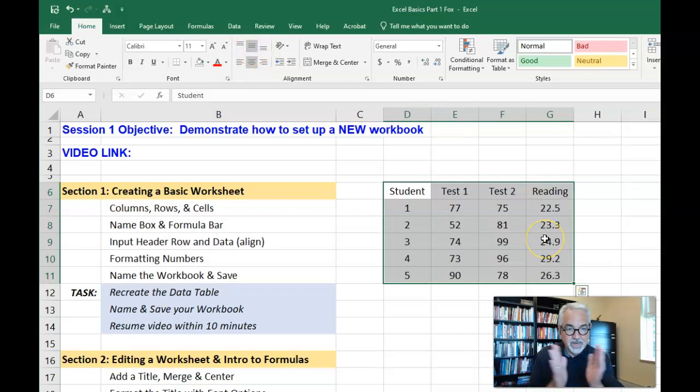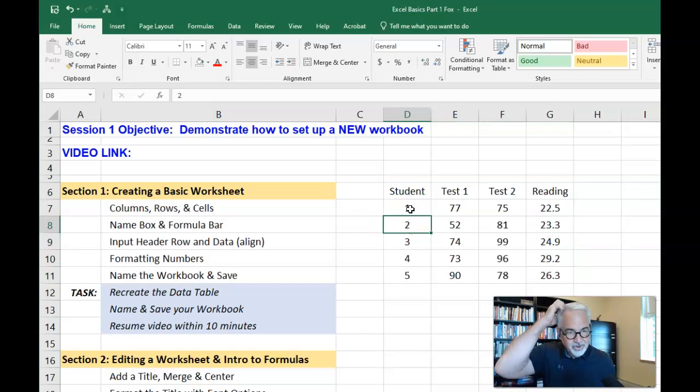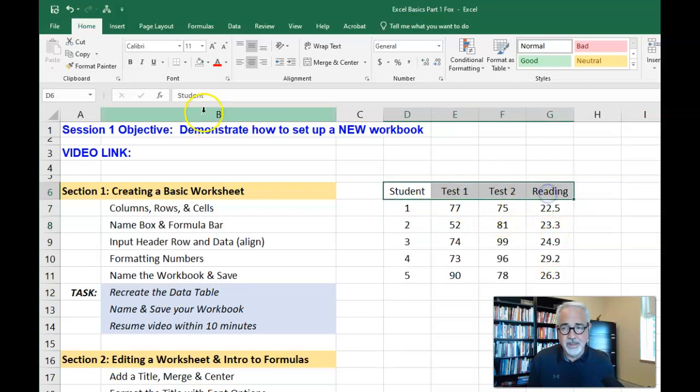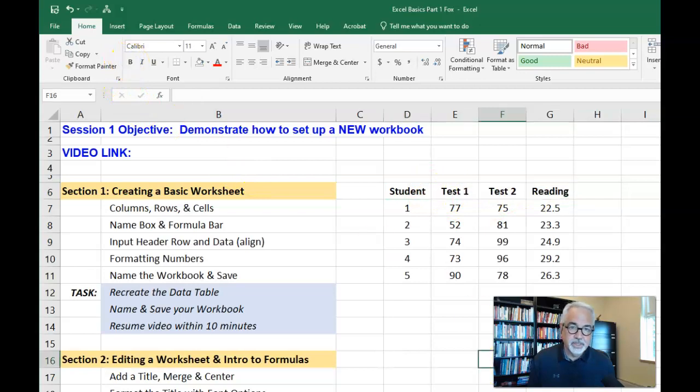So I just aligned all the data, and it doesn't have to be centered. You can do it any way that you want, but I'm just showing you that that's a possibility. The other thing that I like to do sometimes is to make the header row bold, and so we'll just stop right there with the formatting.